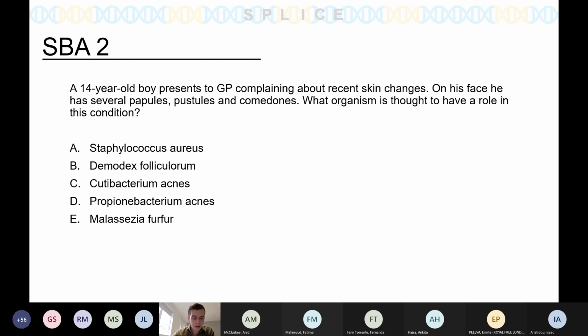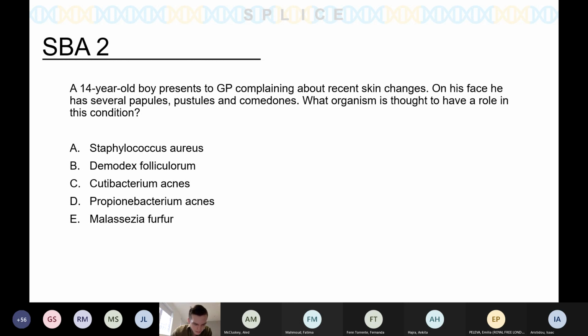This is a UCL classic, by the way, which is why I've included it. And this one's either you know it or you don't really. You can kind of guess from the species name. But I've made this a bit of a naughty question, and we'll talk about why. So let's see what everyone's put.